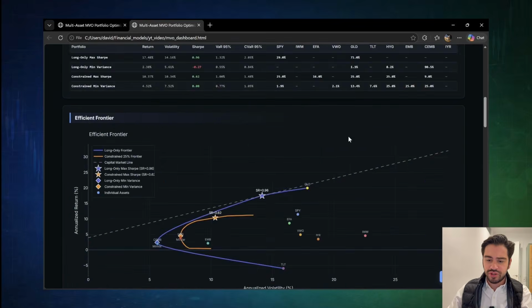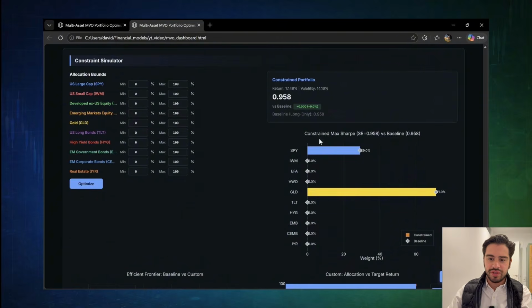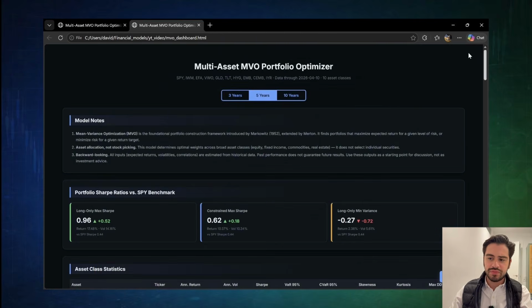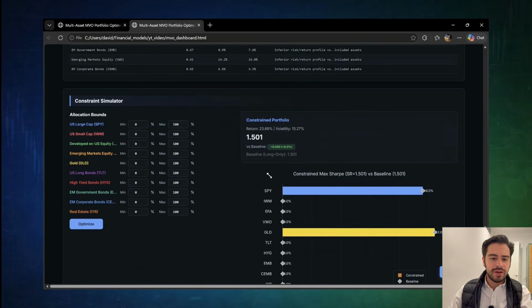New dashboard generated. And this is the constraint simulator. You see you have a 0.9 Sharpe. I'm using the 5 years, so let's use the 3 years like before. So 1.5 Sharpe.